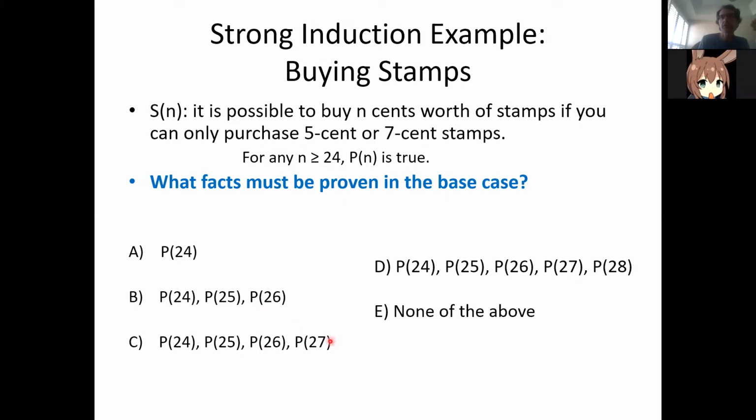Here it will also not work, right? 28 minus 5 is 23, and it's not part of the base case. But here it would. So 29 would, because if you want to argue about some point in the future, then that point minus 5 better be in the range, and we tested whether it would imply 29. 29 minus 5 is 24, so it's part of your base case, and that's the beginning. So you need all these 5 in the base case.